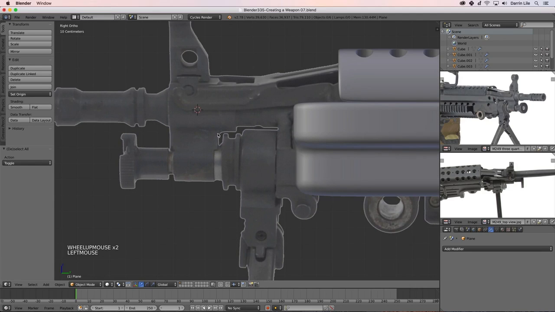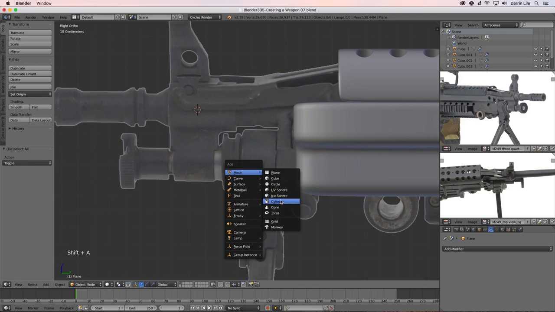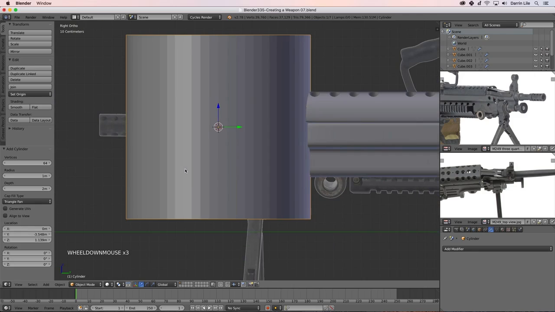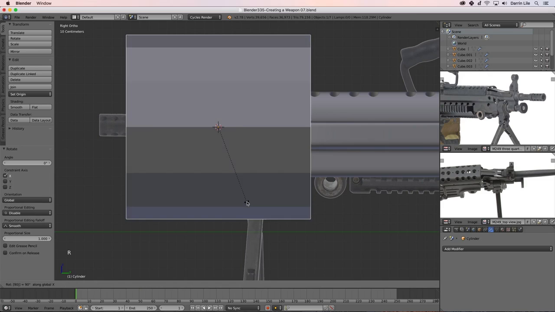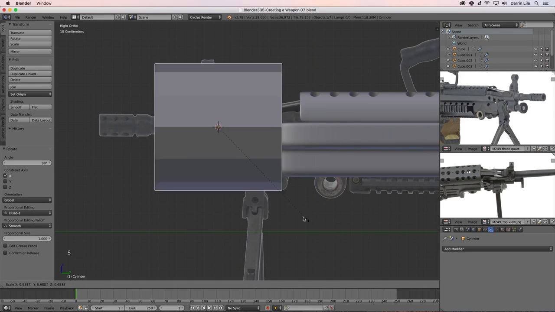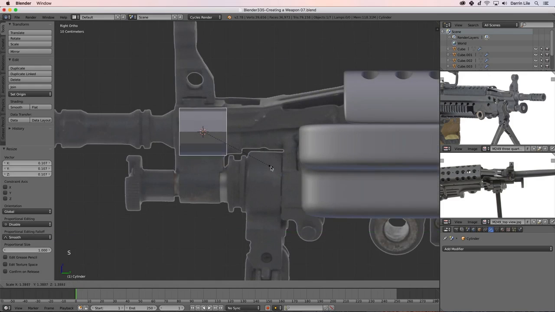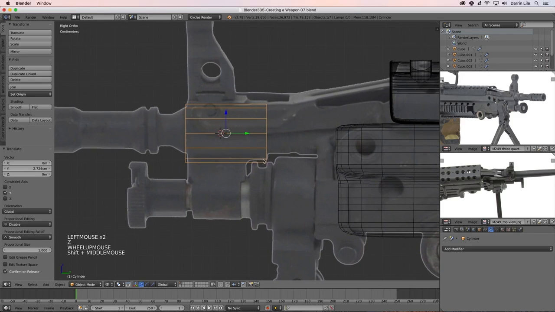So first of all, let's go ahead and move the cursor here. I'll press Shift A and bring in a cylinder. It still has 64 sides, and we don't need quite that many. Maybe I'll take this down to 12. I'll rotate it around the x-axis by pressing R X 90. And let's scale this down and put it into place. So it looks like we've got something about like this. Here we go. I'll hit the Z key so we can see through it.